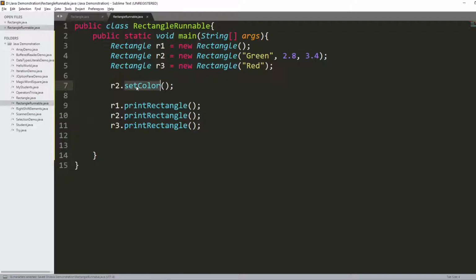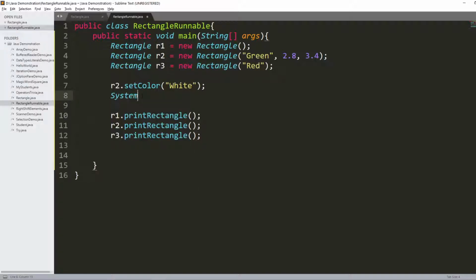Diba, yung gagawin ni set, mutate, mag-change. Baguhin niya yung values nung color ni R2. So, gagawin nga natin yung white. And then, i-output natin yung values ni R3, yung color ni R3.